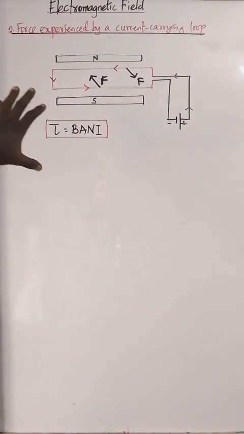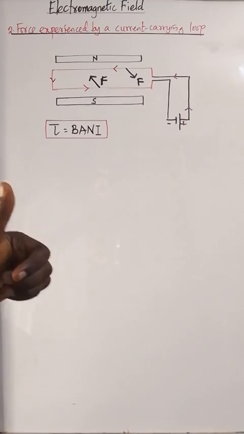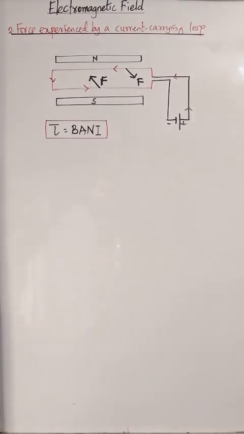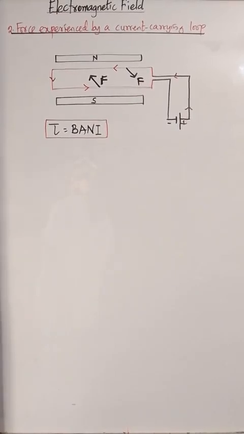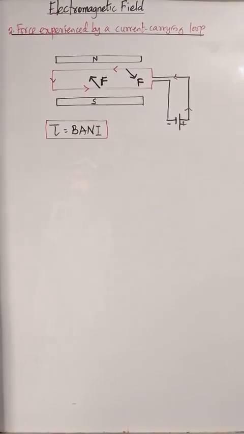And I said with this, we can produce what we call electric motor and also moving coil galvanometer. You know, we've done galvanometer in electric field. How do they function? It is through what we call what? Electromagnetic what? Force. Before we move to application, meaning before we explain electric motor and also moving coil galvanometer, let's briefly talk about parallel conductors.